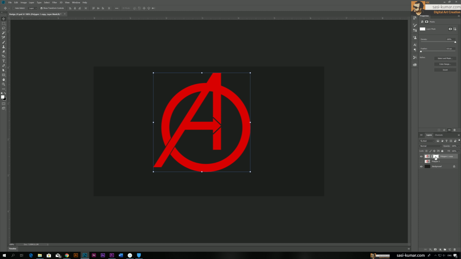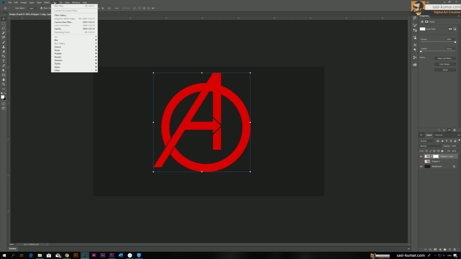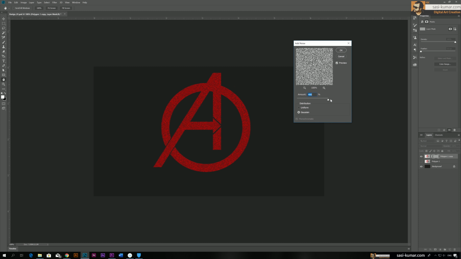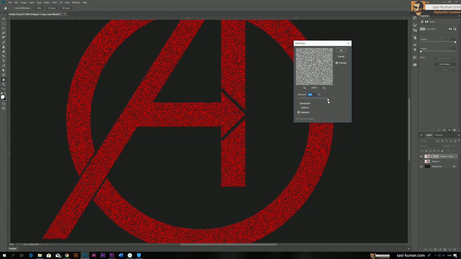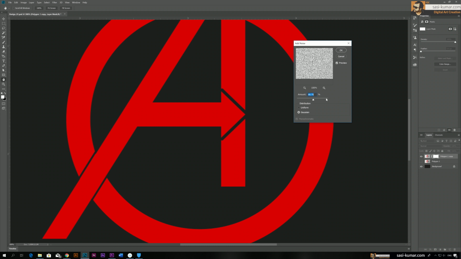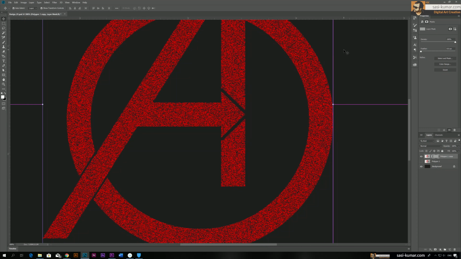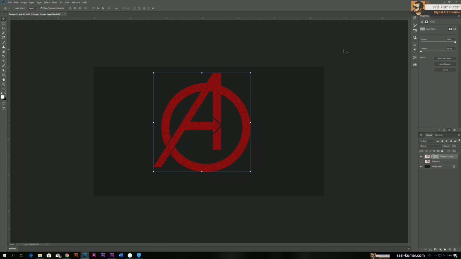and then select the layer mask and go to filter and go to noise and add noise. Okay, as you can see, you can bring it back and see what is happening here. So we apply maximum. Okay, alright, and then what you need to do is select this one and go to the layer.